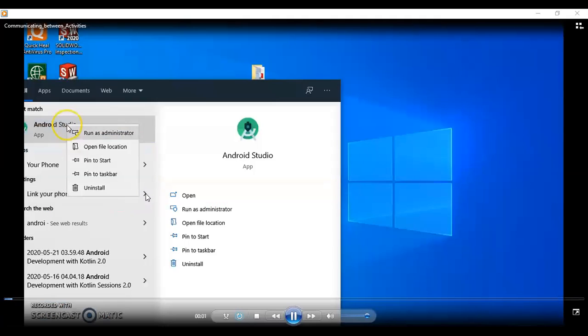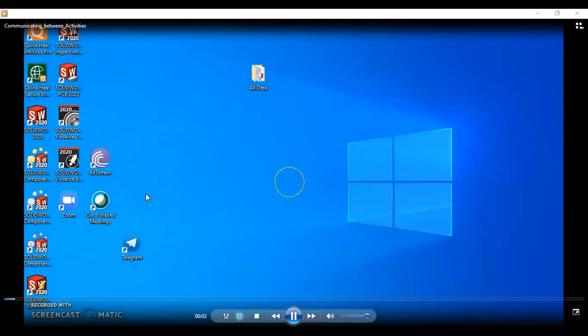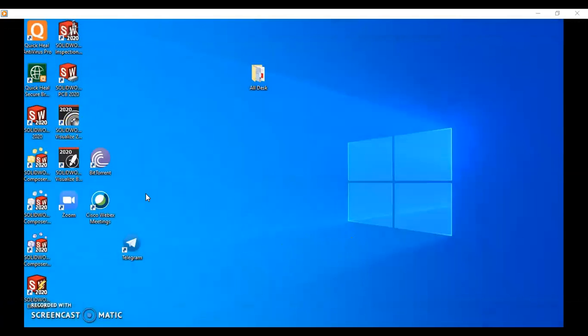Again, we'll be opening the previously created list project in Android Studio with administrative privileges.